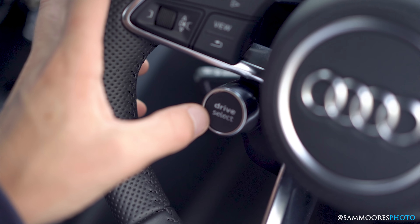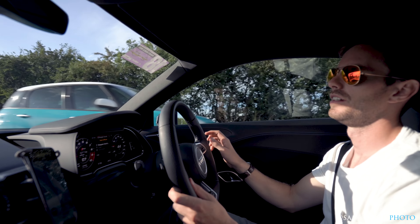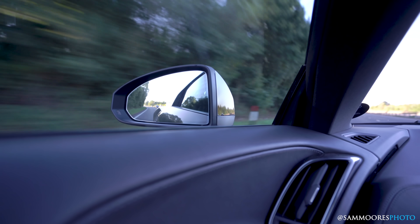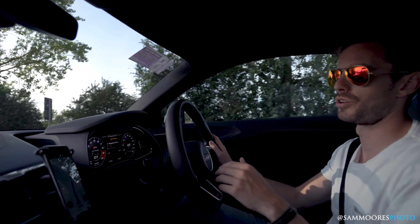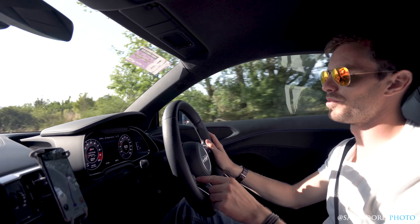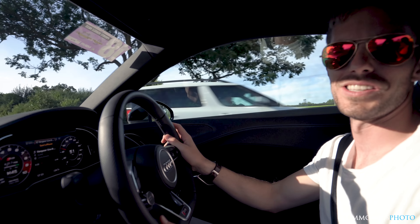Then contrast that with when you come to the countryside. With the drive select you can basically have the engine and everything in a few different modes — the steering has a comfort setting, the drivetrain has a comfort setting, and when you flip it to dynamic the steering weights up a little bit, the engine and the gear shifts are much more aggressive, the noise from the engine is a lot louder. It transforms the car from this sort of Frankenstein type thing — calm, chilled out, relaxing — which is great when you're at the end of a track day and you just want to drive home or you don't want to annoy residents nearby, so you put it in comfort. But with a couple of presses of the button, pull a couple of paddles and then you hear that awesome engine.